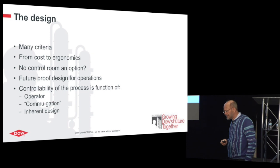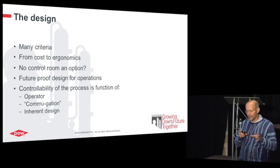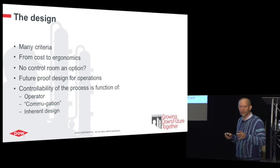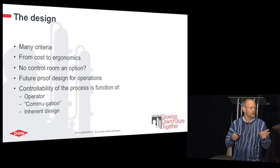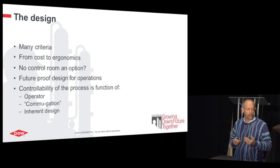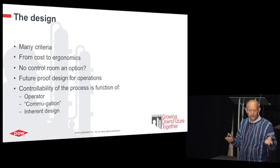You build it for the operator, so you have to make sure he or she is effective in their role. How effective the operator is depends on a couple of things — first, the operator themselves, and how well they are trained on the process. That is a vital part. If you build the control room for the future, you should also have training facilities of the future — something that mimics your original control room design where operators can work with a medium-fidelity simulation to practice with the new control system and process. Operators need to be trained well before they start.